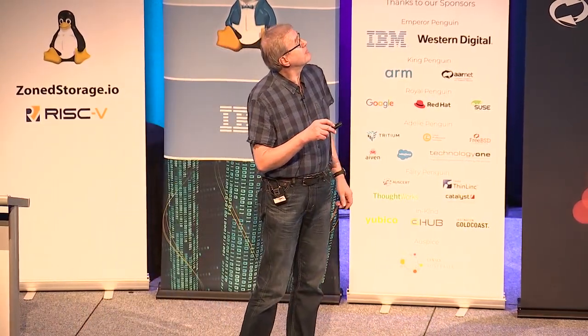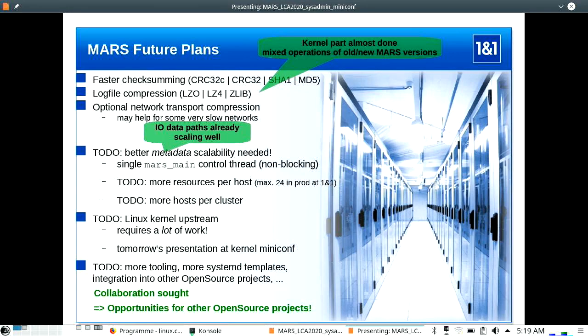Okay, the real last slide is this one, what I'm currently working on. First thing is what sysadmins already using Mars will hopefully like. It's new checksumming. The traditional Mars is using MD5 checksums in the transaction log file, and it has rescued our life several times.